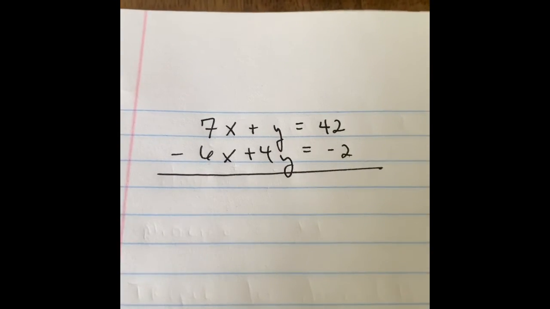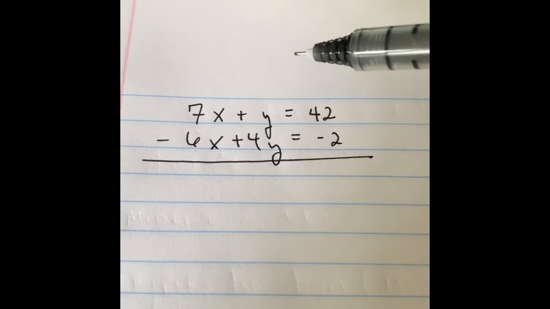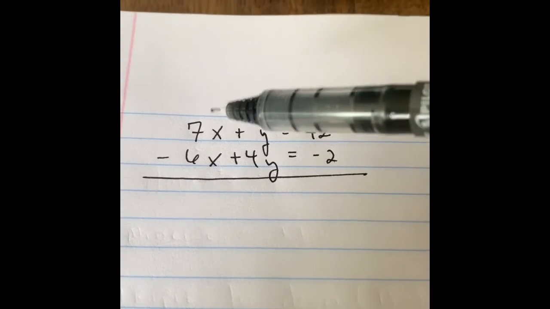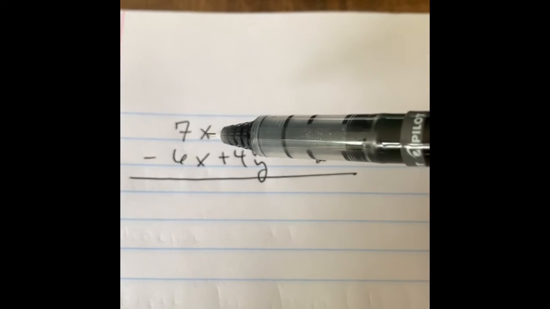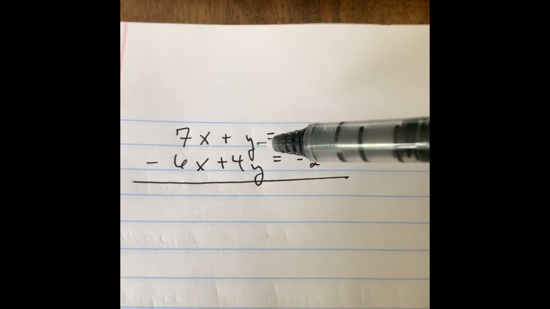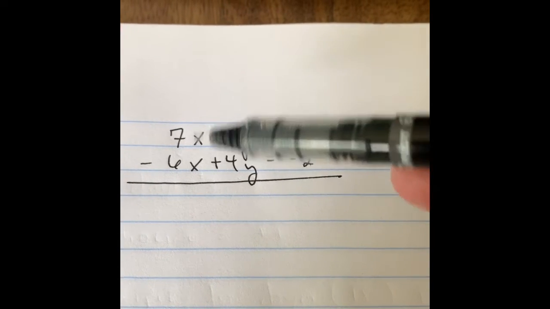Okay, because of the way these two equations are set up, what we want to do is look at them like an addition problem and collect like terms from top to bottom. But what you're looking for is an elimination. Right, if I put these two together, 7x minus 6x, that gives me 1x. And if I do 1y plus 4y, that'll give me 5y. Neither one of these gets eliminated.